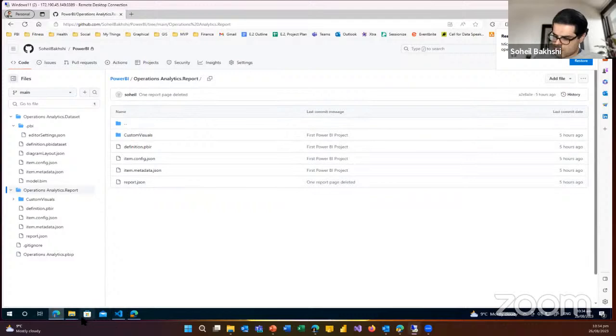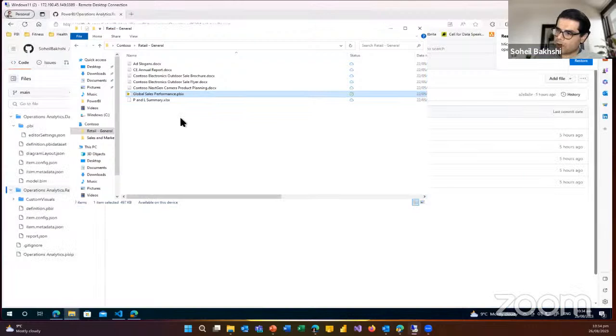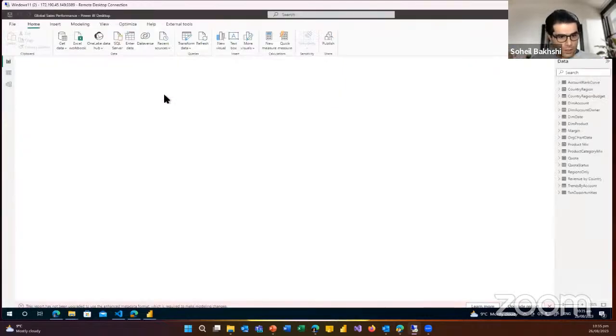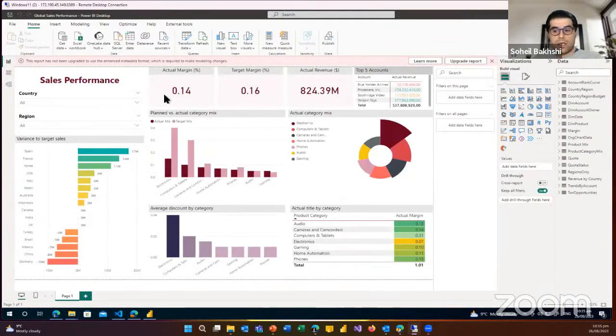Let's take a step back and create the PBIP file. Let's say that I want to work on this global sales performance PBIX file, but I want to make it enabled for multiple developers, and these developers can work on multiple parts of this Power BI file. So whenever we're talking about a Power BI project or Power BI PBIX or PBIT file, again, I'm repeating myself, but this is important to understand.